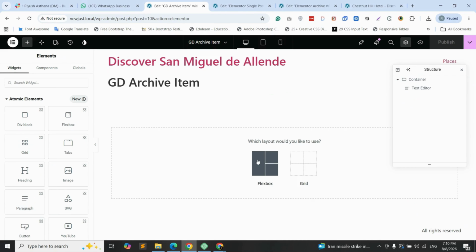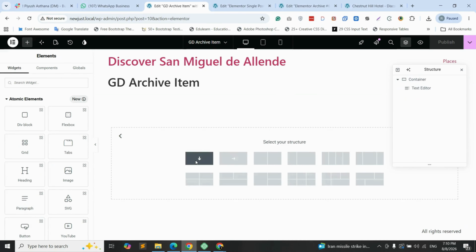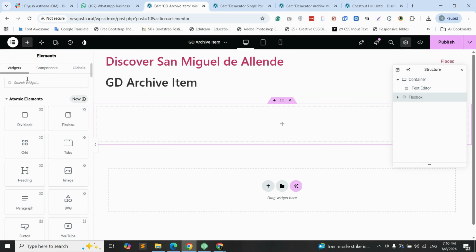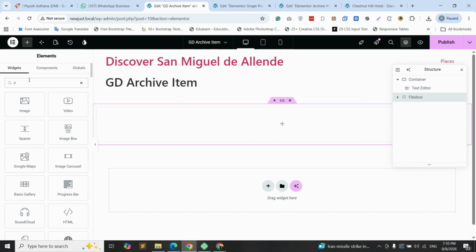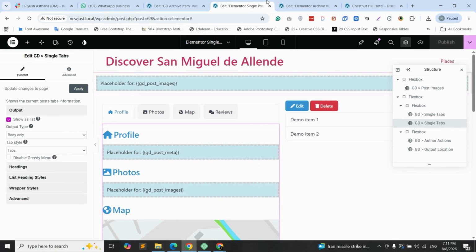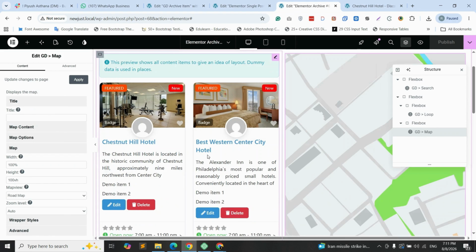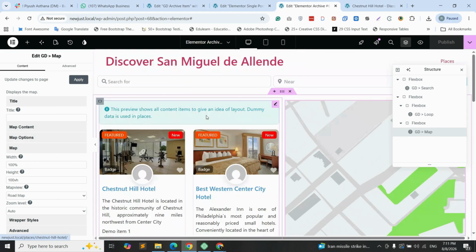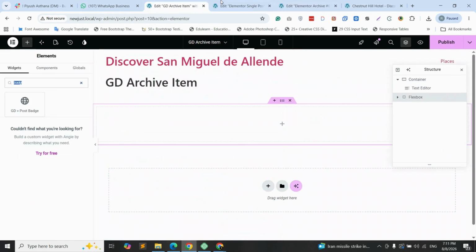Right, by clicking on the plus icon, inside a main section, we can add our post images. Right, we can add post images like this. Right after that, we can add things like the favorite post, favorites, and so on. After that, we can add badges to it. Right, such as a featured badge or a verified badge. So for all these things, we can design the archive item through custom Elementor, which you can display in the archive item. So that was how we can create a basic template layout with Elementor.